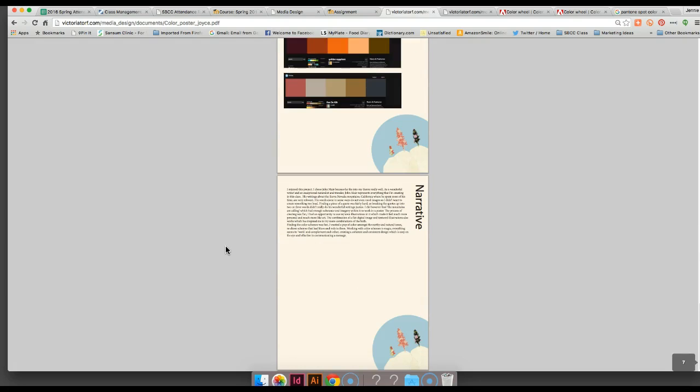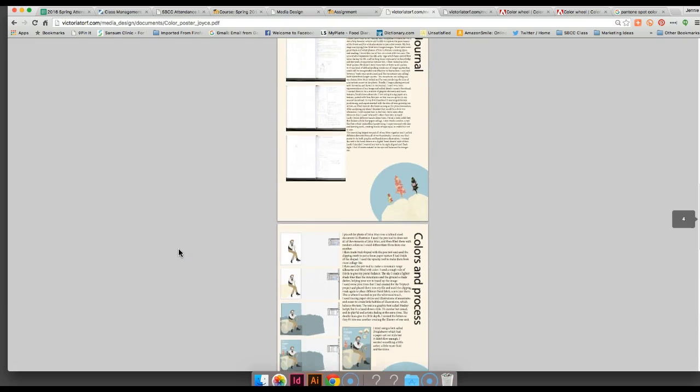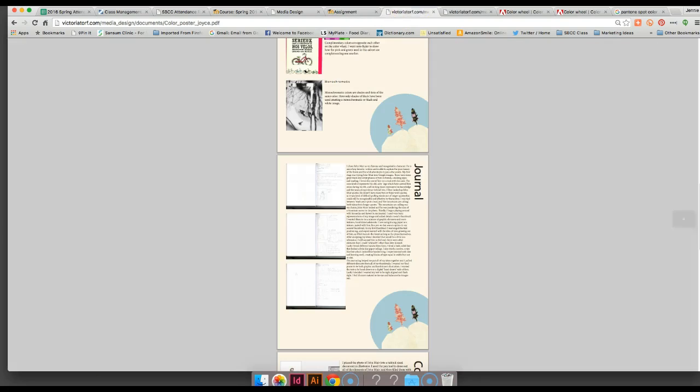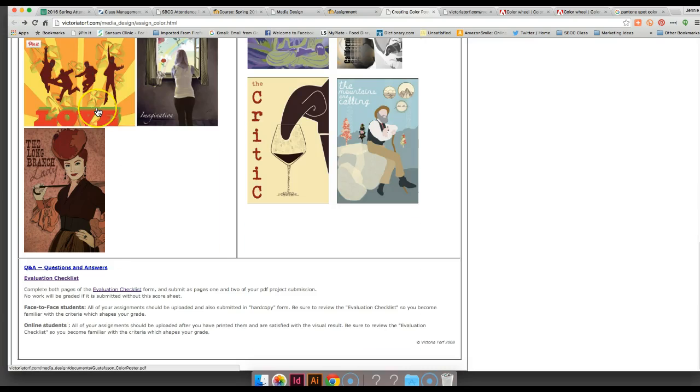So I want you guys to have fun with this and play around and experiment with all these different color palettes. And if you have a huge range, I always say, show me the stuff you don't like. So if you have stuff that's just not working, take a screen capture and show it to me. And talk about why is this not working? Why is it not turning out the way you want? And what did you do to change that to make it the design that you wanted and you envisioned? Okay. So there's more student work that you guys can click through and get some ideas about.